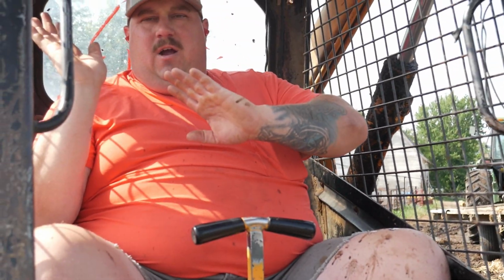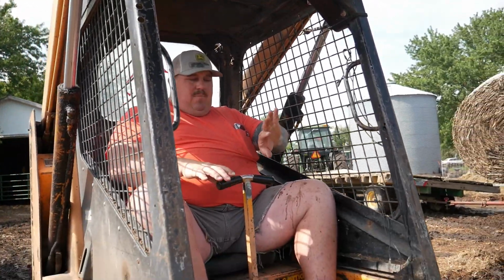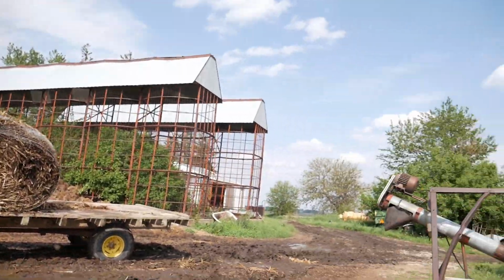All this open area over here with no muddy waters, and the old man parks it right there where I've got to drive through. I can't pick up these 8,000 pound bales in this mud hole. And this is what happened. Smells bad. Smells real bad.